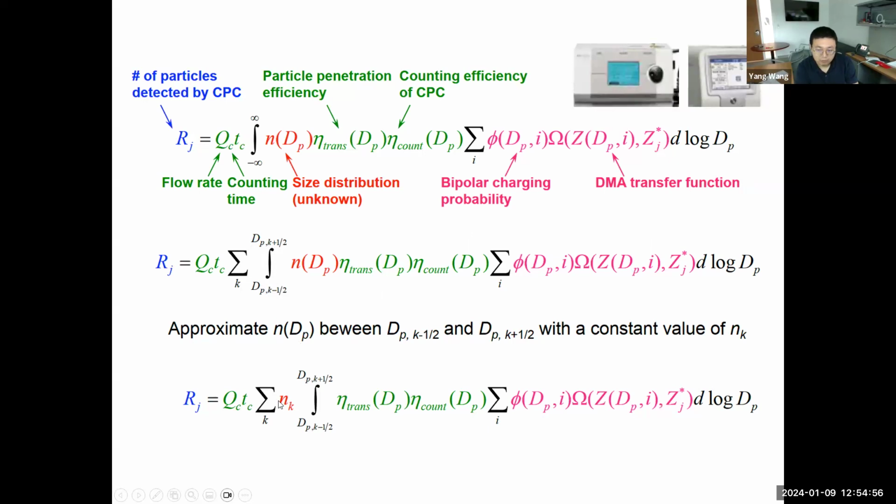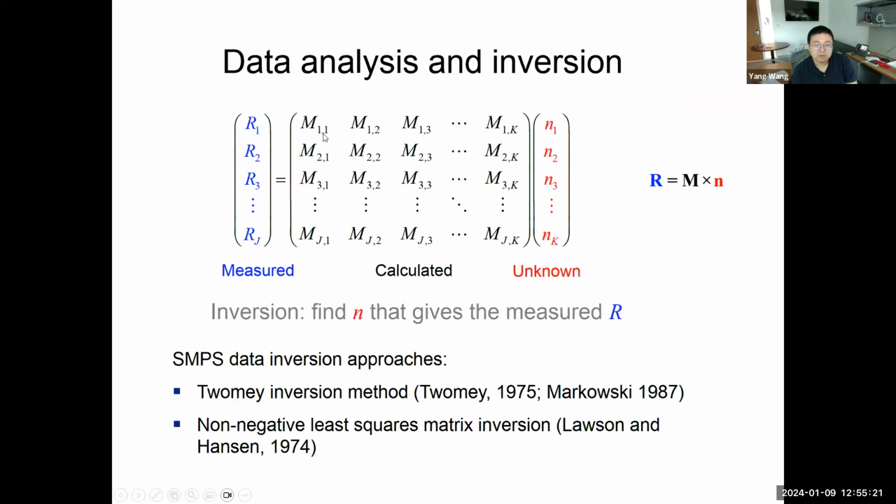And this is most of the time the actual case, mainly because, let's say, for ambient aerosols, you have a very wide size distribution, right? So because of that, since the terms inside this integral sign here are already known, right? Then it comes to the question of, based on the CPC concentration at different voltages, how do you get the size distribution at different size bins? So you can convert this further into a matrix calculation, right? You can measure the concentration at different voltages, and then this is the unknown size distribution.